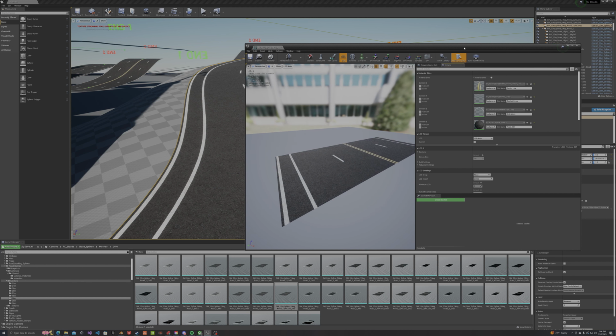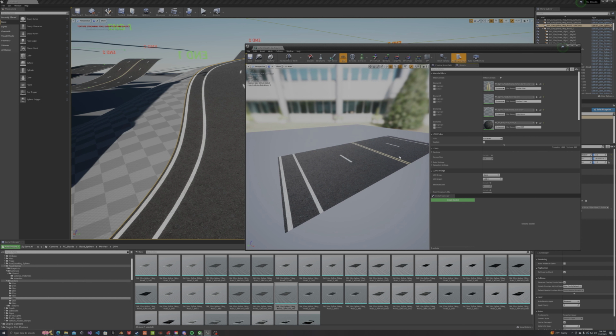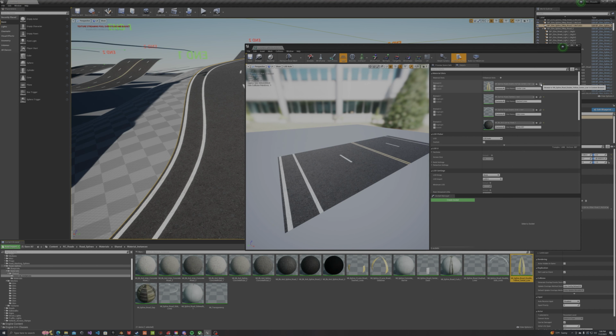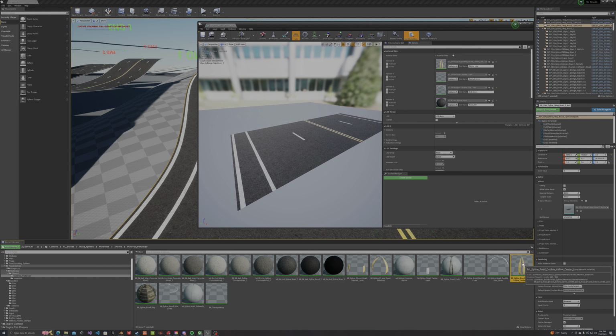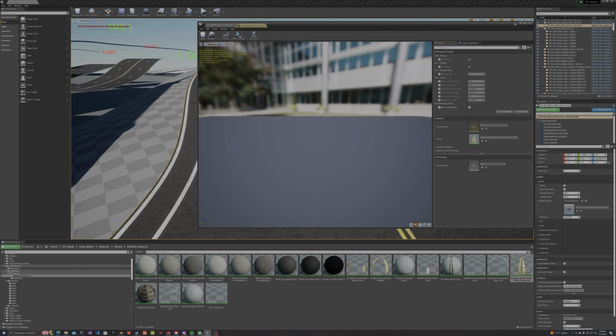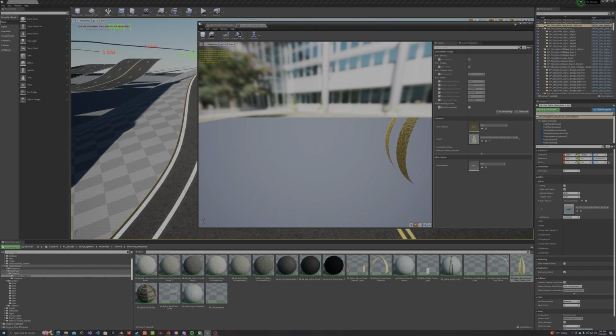Okay, so let's say we want to turn off the double yellow in the center. Then I would use the browse to button here, and you'll see down here in the content browser it browsed to the double yellow line material instance. I will double click that and open it, and here in the material instance, there it is. I have now added a toggle right here, road marking on or off on the material instances.